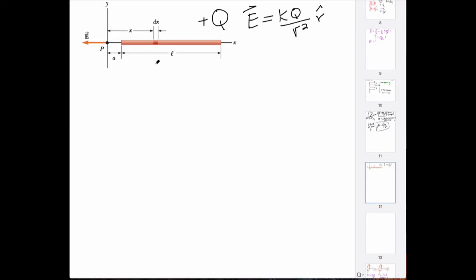Notice that a technique we're not using here: we're not talking about the E field everywhere in space, it's just literally at this one point, and we're using symmetry to simplify the explanation of how this is going to go down.